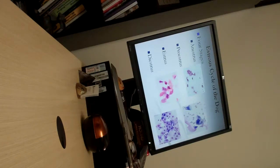What else can be helpful is understanding what the ovaries are doing at that time, so the ovarian activity. When we go in and collect a sample of the vagina, the inside of the vulva, we can look at the cytology of that, like you did in veterinary diseases, and we can see distinct cells for each stage of estrus. We can also review the main hormone responsible at that distinct stage. So if you are in a reproductive facility, you may draw a blood sample and submit it for a hormone level to help you understand what stage of estrus they are in. And we're also just going to review the average length of time.